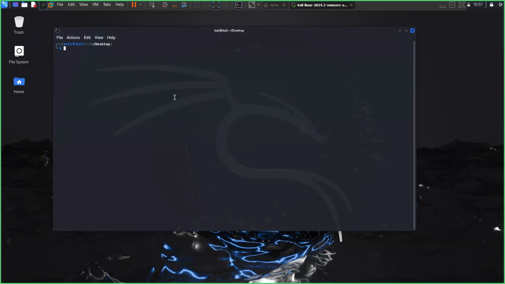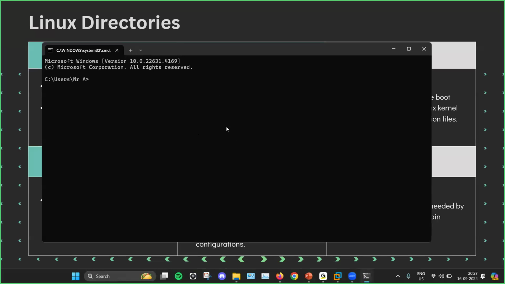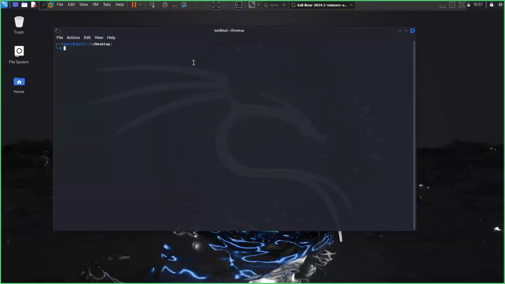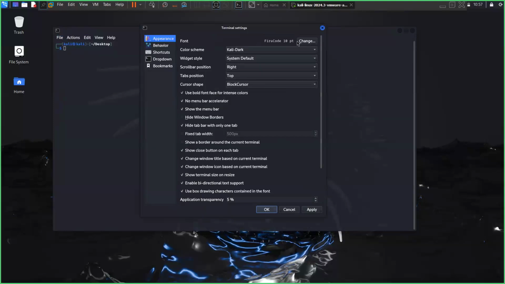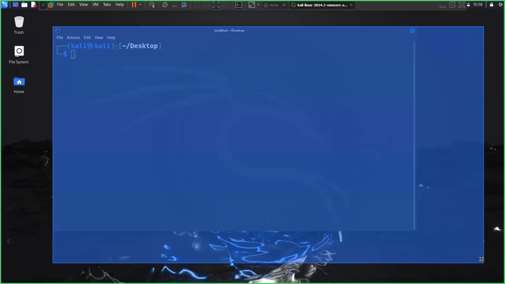So again, this is very similar to your command prompt in Windows. If I open up Windows R and search for cmd, this is the Windows shell, where you can execute commands like ipconfig, etc. Similarly, in Linux also, we can execute commands in the terminal. If the font is too small, you can click on file, preferences, and in preferences, you can change the font from here. Much better. And now, if you want, you can execute commands through the terminal here.